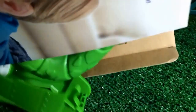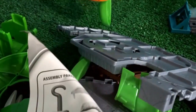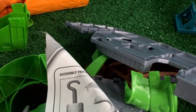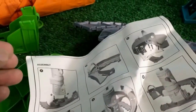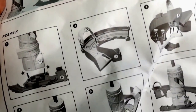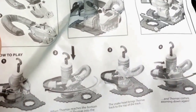And come up with some names. What is the name of this paper? This is the maze, I'm not going to tell you. If you didn't see it, and if you have seen it already, then I can't help you. And here you can see, it comes with a black and white instruction manual. I would love to have a colorful one. Adult help is required. On the other side it says how to connect it.